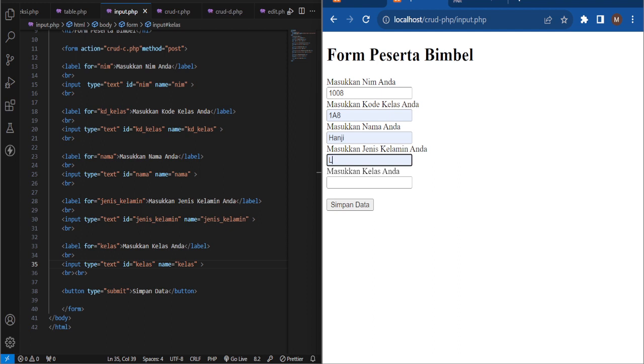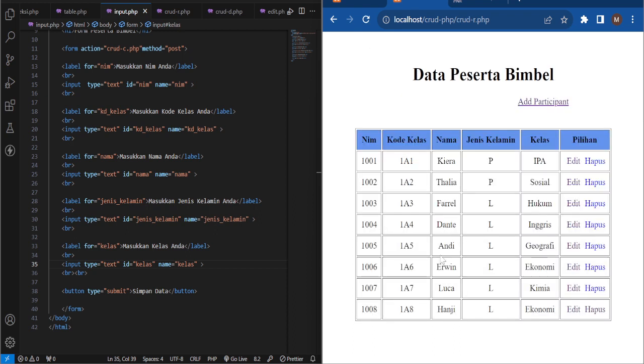L, like a lucky, is for men, and for the class, economy, and then save the data. And here you can see 1008 is already added in this column in this table.